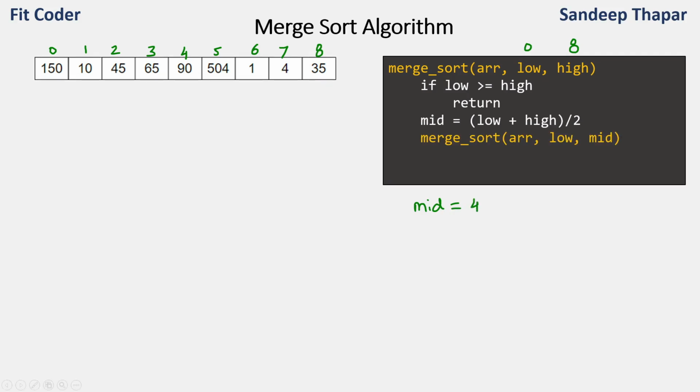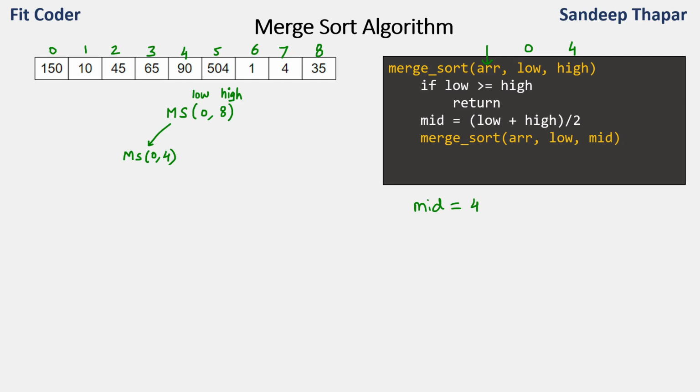And then we call this function merge sort for low and mid. If we write it down here, in the first step we call the function ms. ms is merge sort and the parameters passed were 0 and 8. I've skipped the first parameter, which is the array, because it is the same. I'm just writing low and high. From merge sort 0, 8 we call merge sort for 0, 4. So now low is 0 and high is 4.